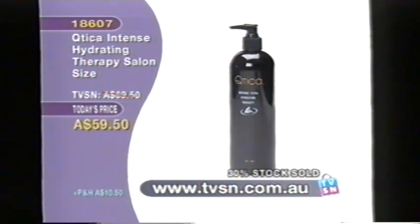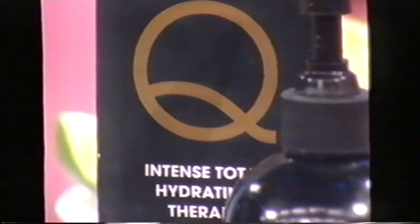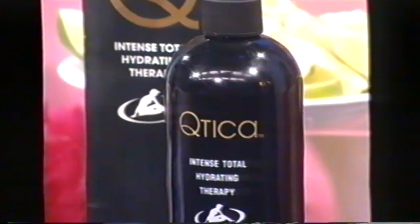I need to point something out. The bottle you're looking at there is the old packaging, and our customers are going to be receiving the new packaging, because we're gradually moving across to a new queue. You've got all the old ones, I've just realised. You need to get some new ones. Oh, I see, it's like this queue on the smart spa. Yes, the one that Louise has got. So we need to get you a new sample of that one. But it will look slightly different. The product is the same brilliant product. There's no change there.